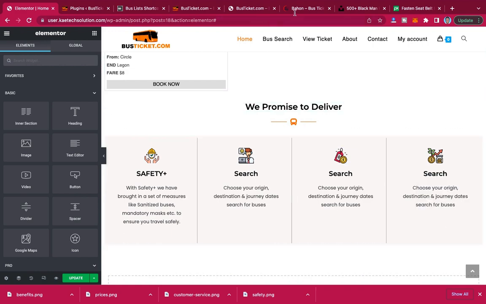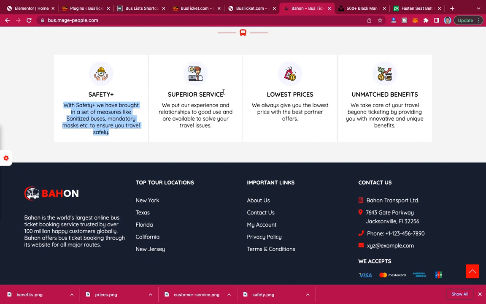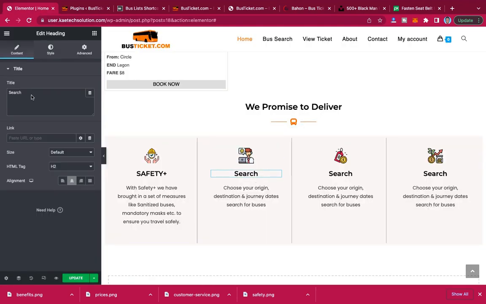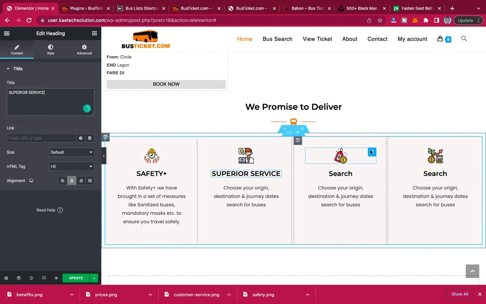Okay, so now we can just change all the things that we want to change. So superior services, it's this one. You can come and then just paste in it. This one is what?